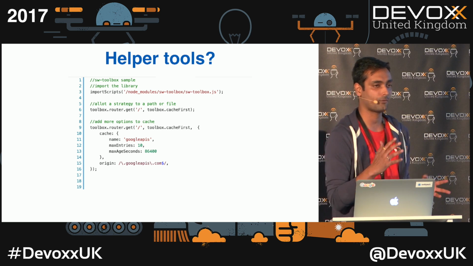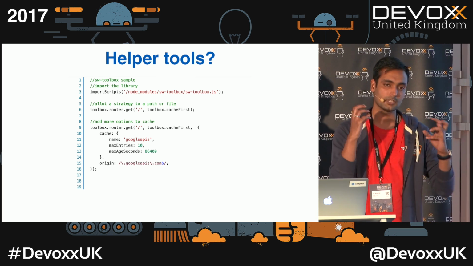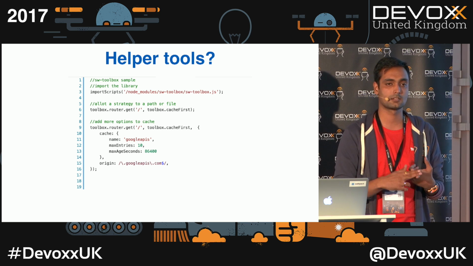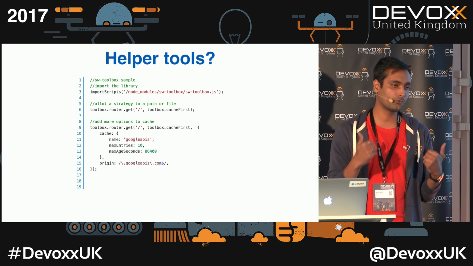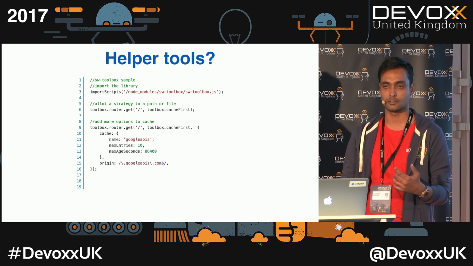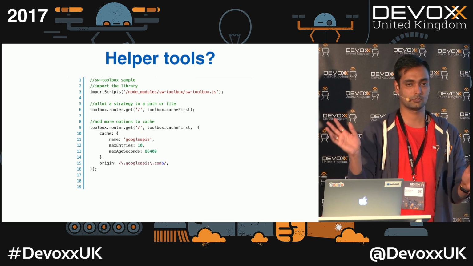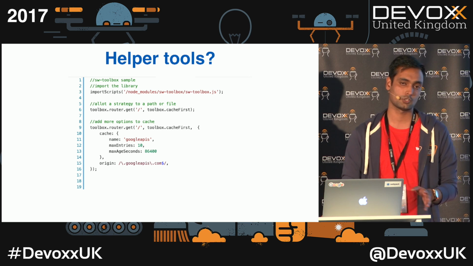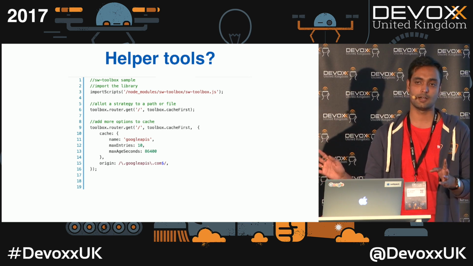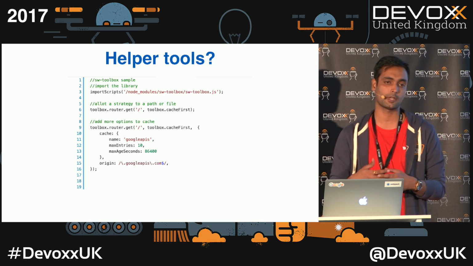There are 5 main strategies. First is cache first, which looks for the URL in the cache first and then goes to the network if it's not there. Second is network first: look for the URL at the network first, and if the network is not available, then look into the cache. Third is cache only: do not go to the network, always return from the cache. Fourth is network only: always get the data from the network, and if not, just fail. Do not go to the cache.